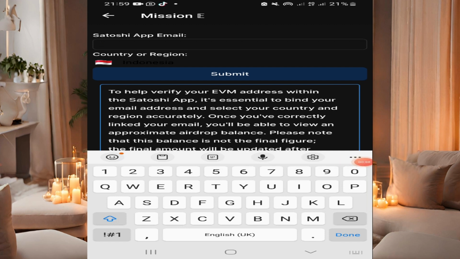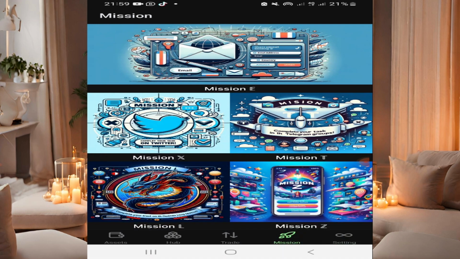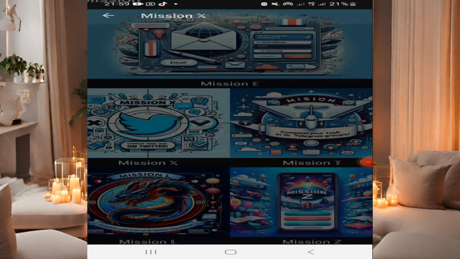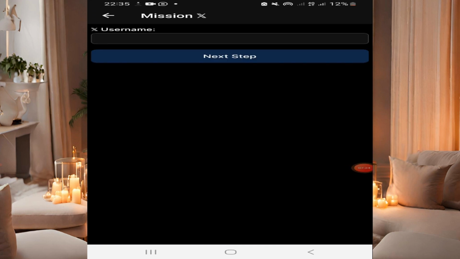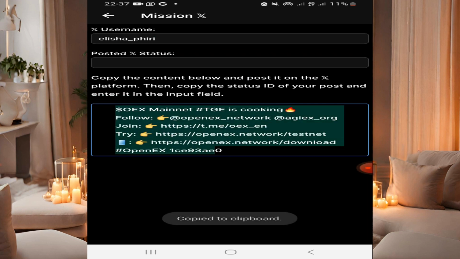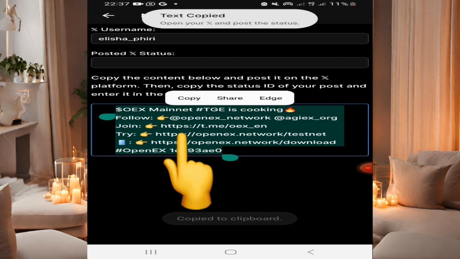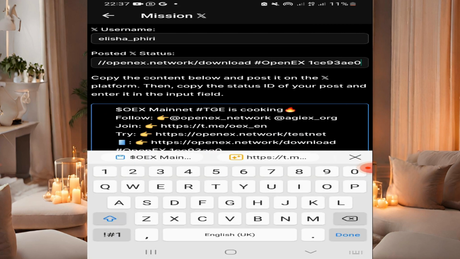Roll back. We can now move on to Mission X. Punch in your username here on X, then click next. Okay, so what you do is you copy this, then you paste it there.